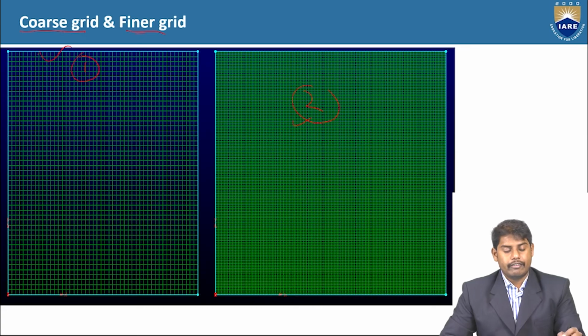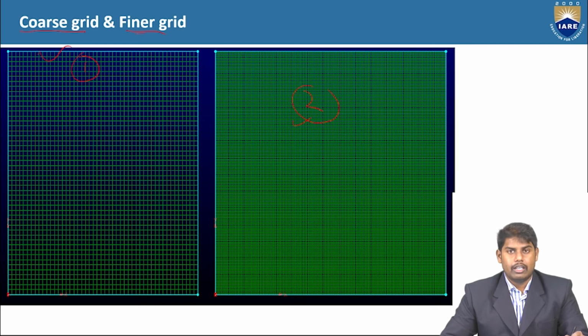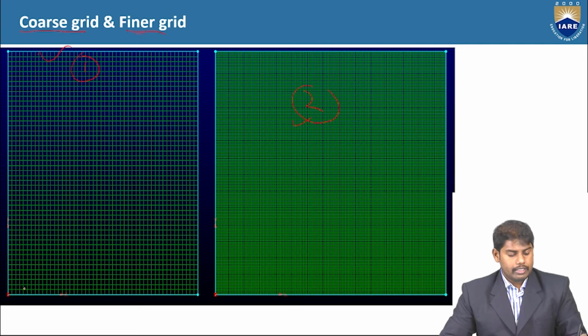Here we will see why we use a finer grid or a coarser grid, and whether we can use some areas coarser and some areas finer. We will see this in other examples also. Let's say we are interested in the flow over a flat plate. This is the flat plate, and on it we are performing the meshing. Let's say you have 10,000 grid points in one case, and 1 lakh grid points in the other. So what happens?